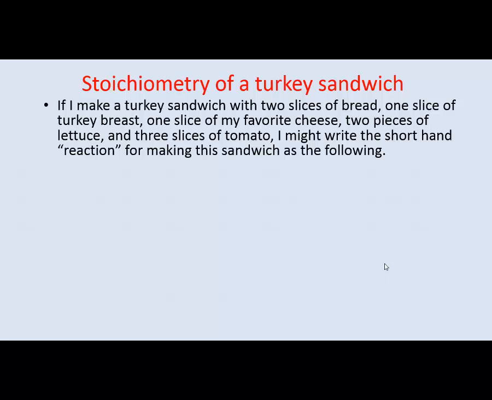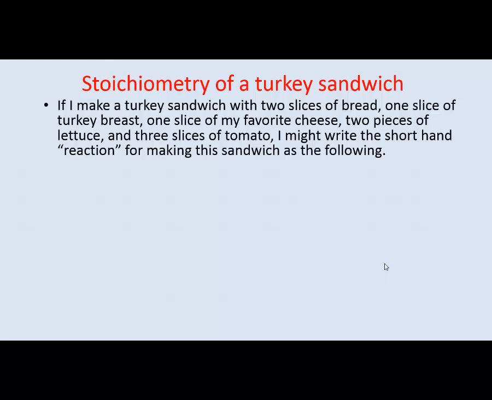So let's say we're going to prepare the best turkey sandwich we can, and maybe we're going to open our own sandwich shop. The perfect turkey sandwich that I want to sell must be composed in the following manner. I want to make the turkey sandwich by using 2 slices of bread, 1 slice of turkey breast, 1 slice of your favorite cheese, 2 pieces of lettuce, 3 slices of tomato.